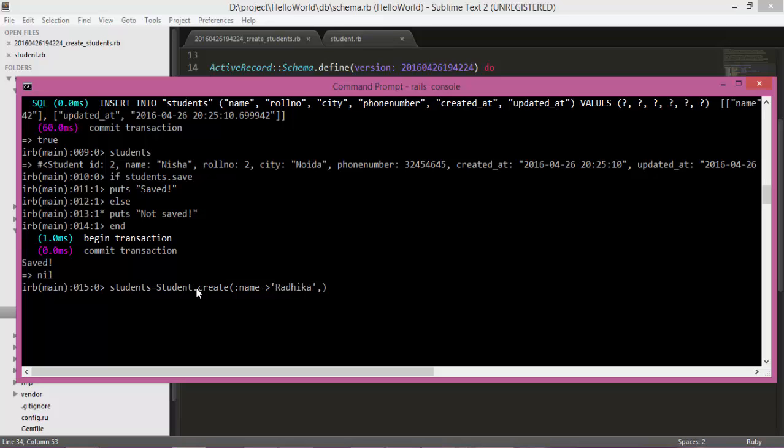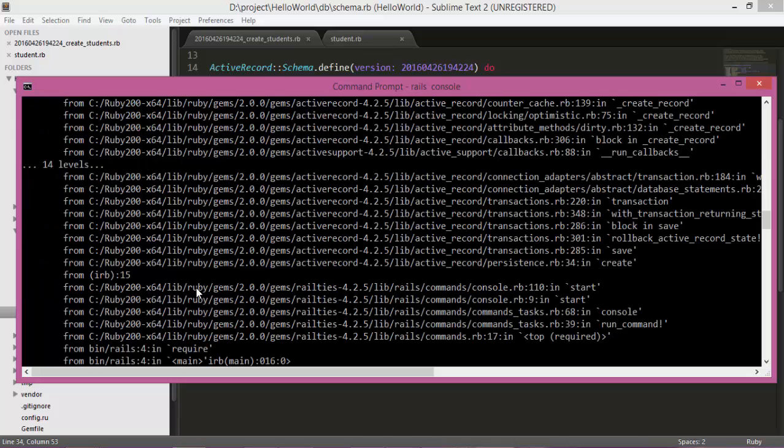Then she has some roll number, so let's say roll number is 3. Then city, let's take Noida again, and finally the last one, phone number. Any phone number. Here hit return.